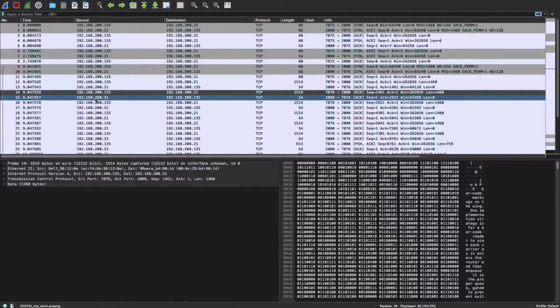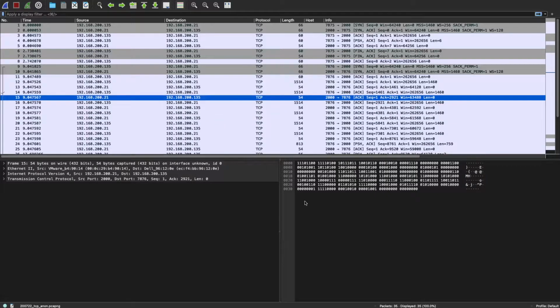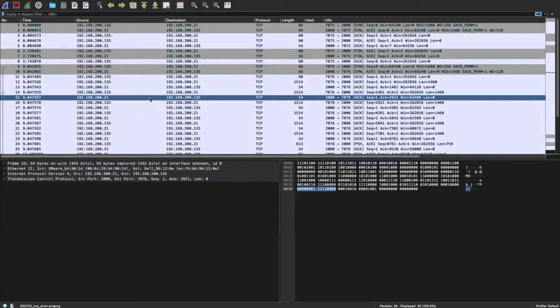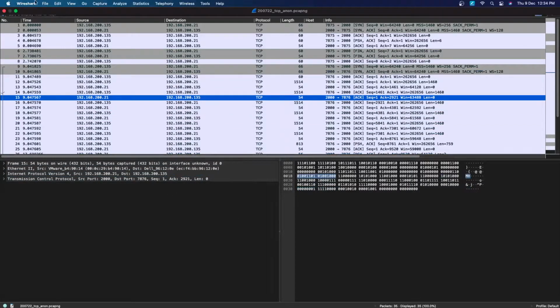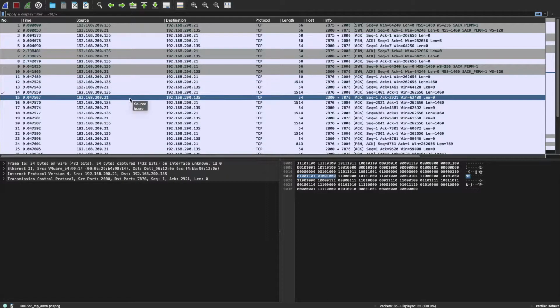So let's take any of the packets, and we should discuss how this packet is structured. As we discussed the other day, this is the packet list, and we have the packet details and packet bytes. These are the different panels we have. I structured my Wireshark like this, and you can go to Preferences, and under Layout, you can choose any layout according to your screen size or your convenience. For any frame I select here, I can see the packet details and packet bytes.